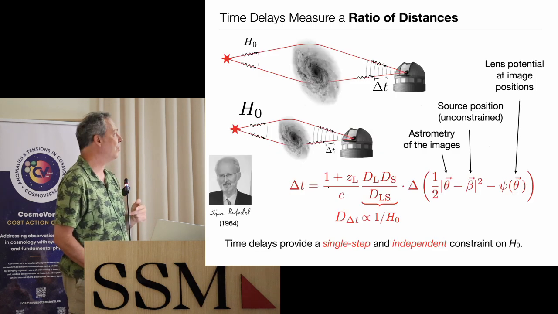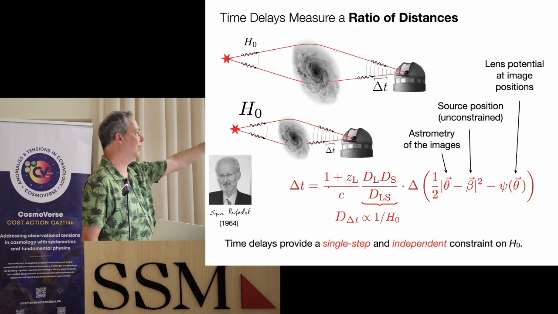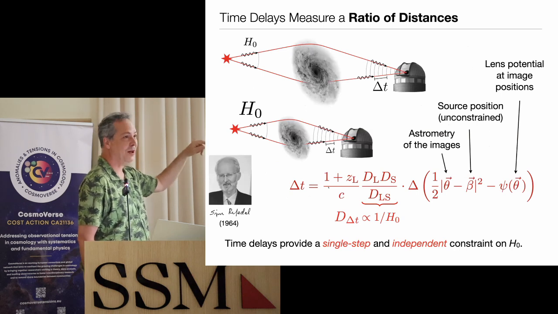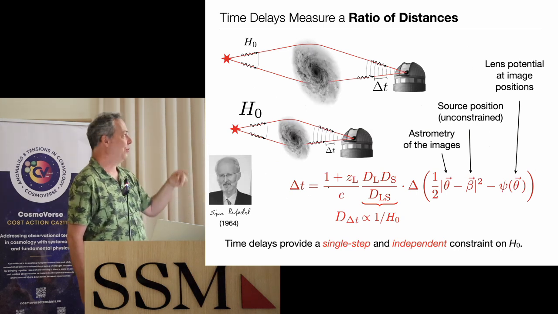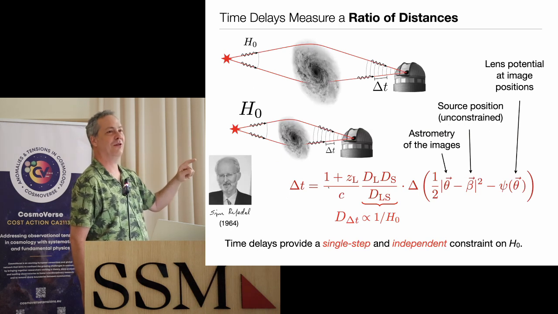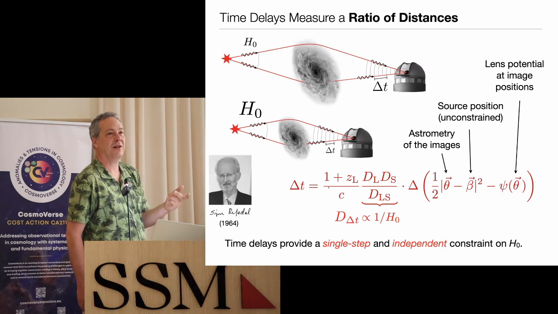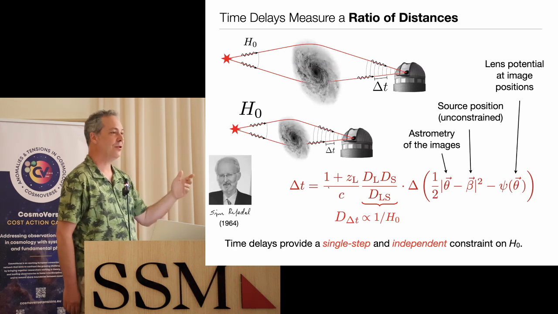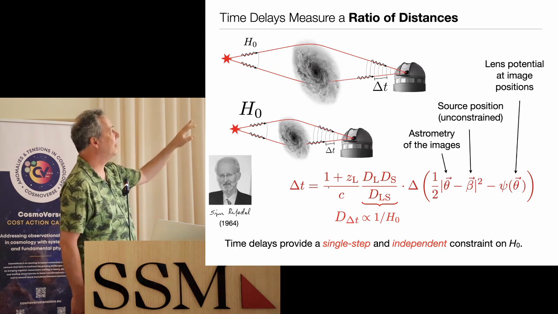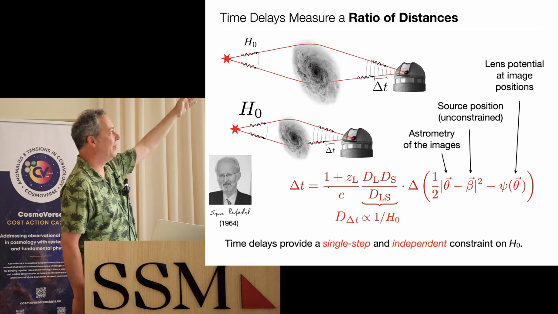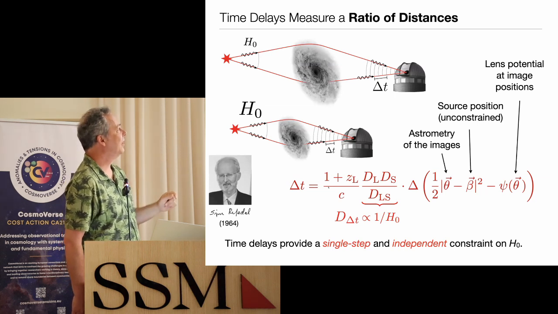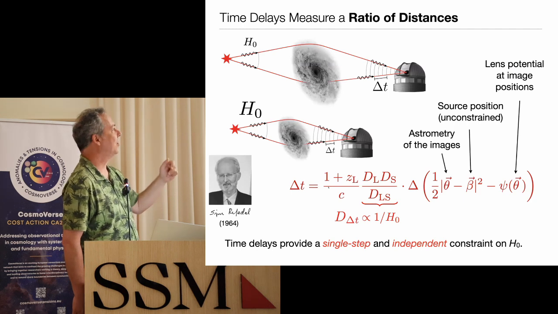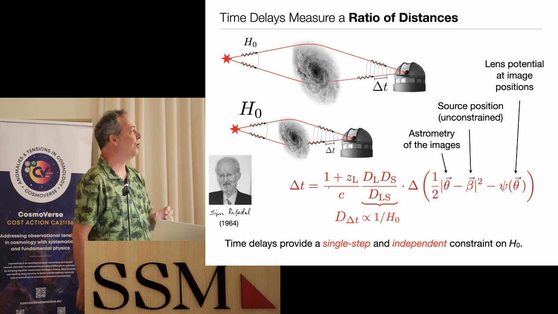Now, how the method works. It's not new, it was invented in '64 for lensed supernovae, by the way, and it was before quasars were even discovered, but it was applied to lensed quasars in the first place. Because lensed quasars are variable sources, they're continuously varying in some erratic way, so you can measure delays with this. So the idea is, in a schematic way, if you live in a big universe, then the time delays are bigger, H0 is smaller. I will show in the equation why. And it's the opposite if you are in a smaller universe.